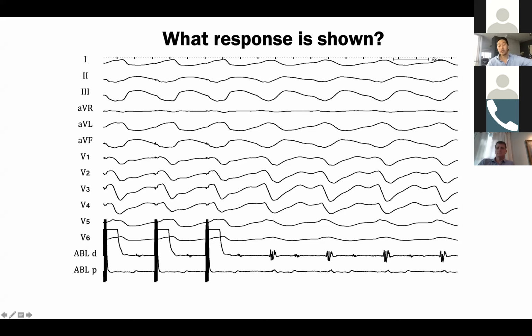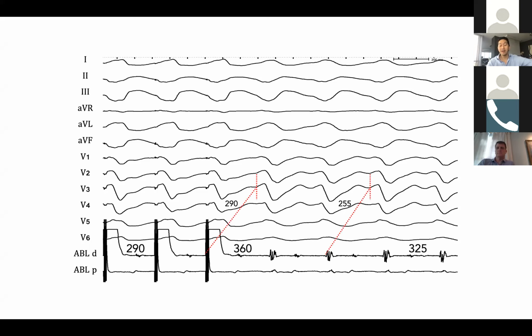So that's really interesting, because then we measure the PPI to that, and then let's look at our numbers here. If we measure stim to QRS is long, 290. This component is the one that we actually believe we're capturing. The EGM to QRS is 255. So that's about 35 longer.